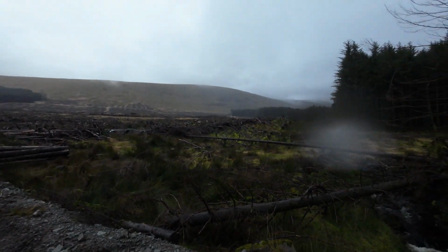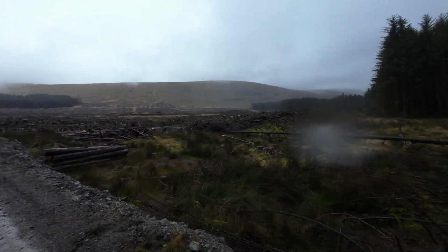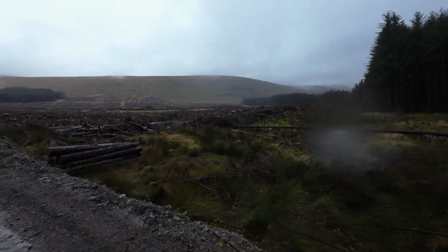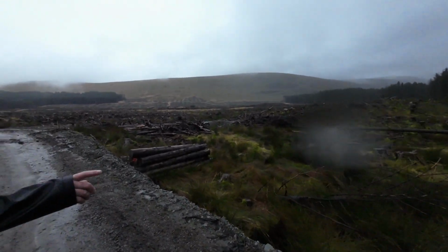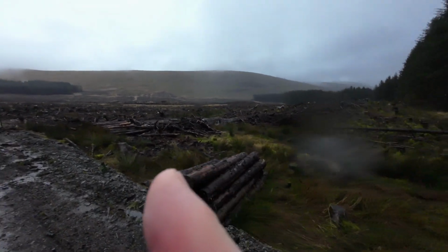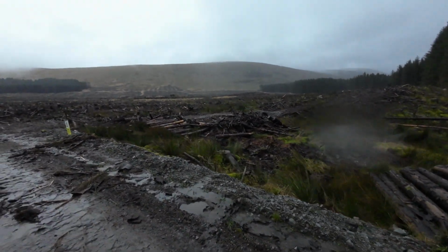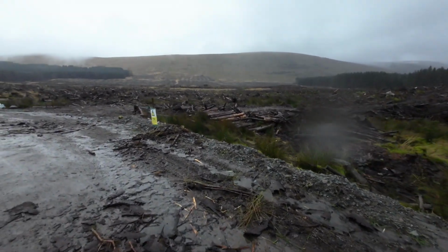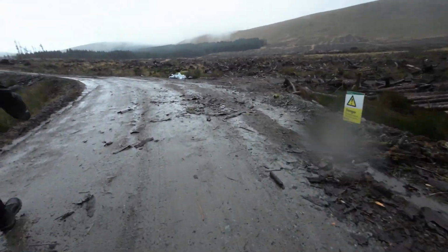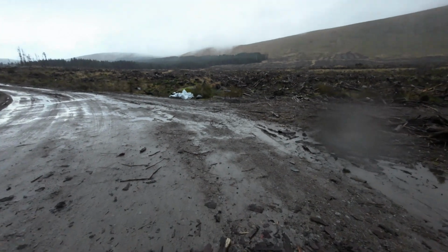I'm thinking something over there, Kev, from that area. Still under the tree line then? Yeah. There's a wee bridge, see it? It's a path. Aye, it is. Is that the path he was talking about? Yeah, it is. There's a wee sign. I've got it. What does it say? Yes, Hawker Hurricane. We found it, we found a marking.